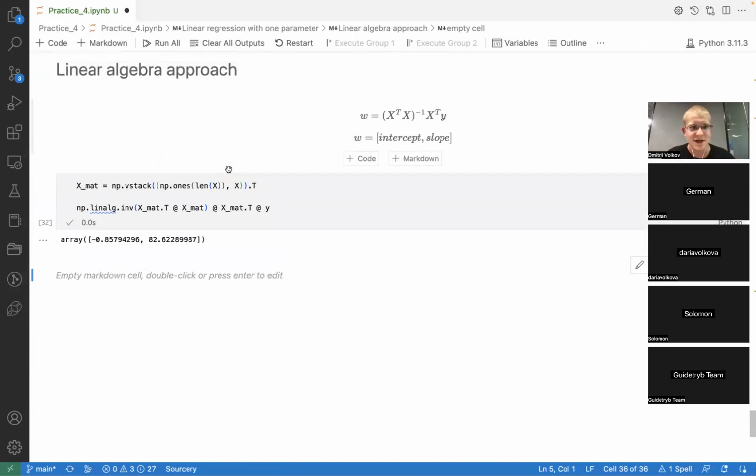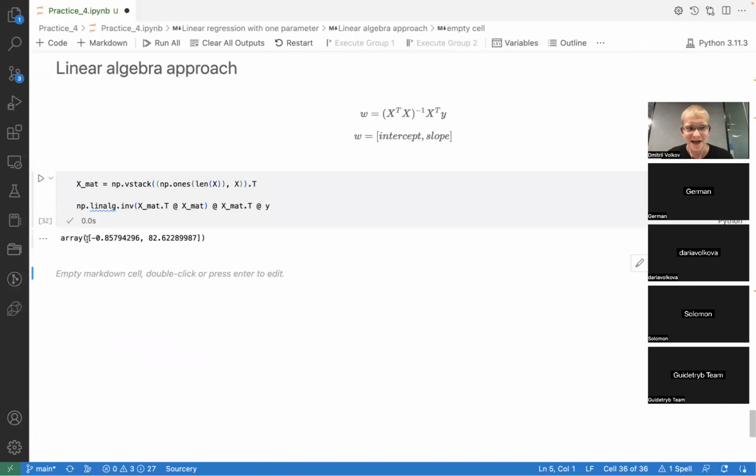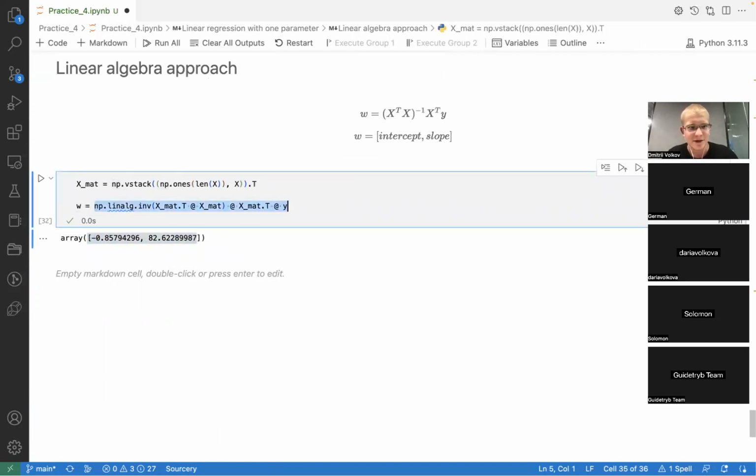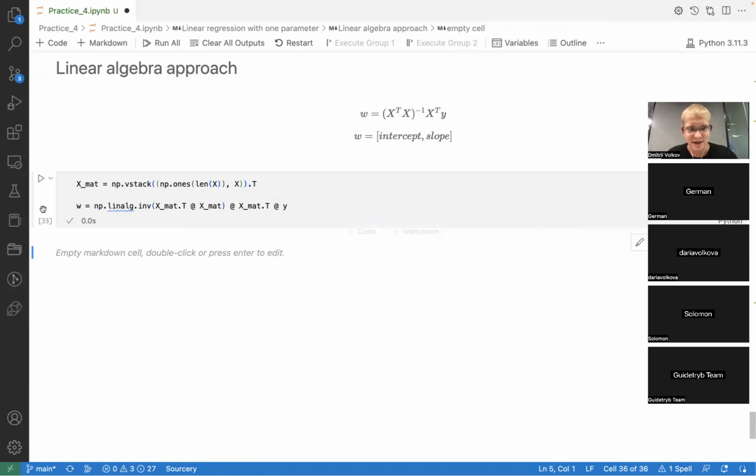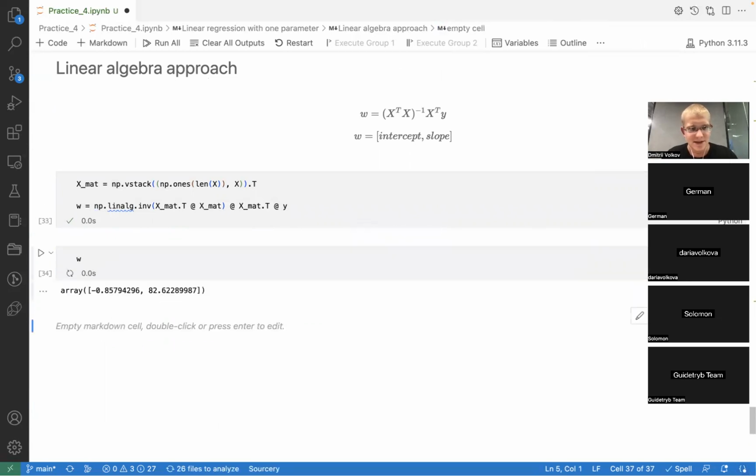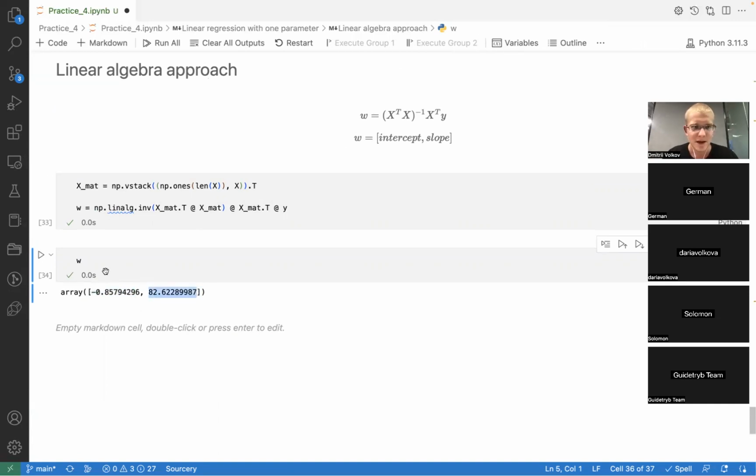Yeah, you see, right now we got this vector w. Let me store this variable in vector w. It has two values: 82 and minus 0.8. So this is the slope and intercept. On the second position we have the slope, and on the first position we have the intercept.